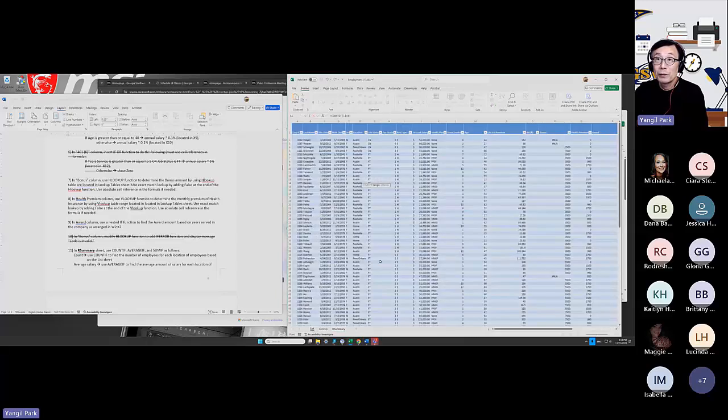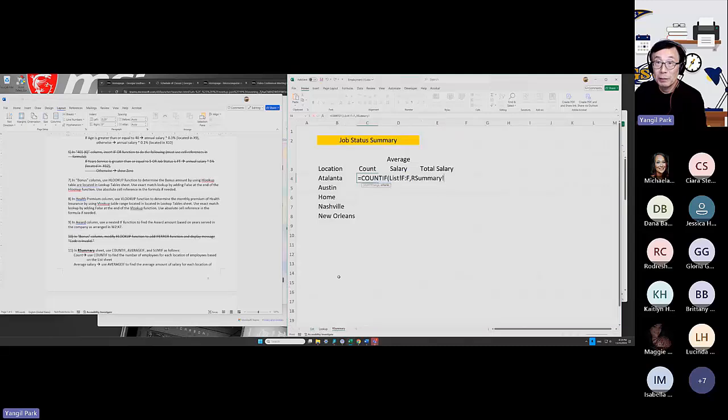From lists, then we're going to select the location column, which is column F, entire F. So I'm going to click all the way to the top, comma. Then you need to show it is a location, specific location name, either type it in or select the cell containing the word, the location of the city. In this example, I'm going to select B4, which is containing the word Atlanta.